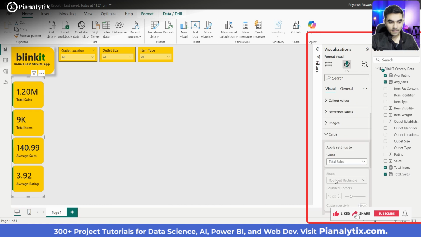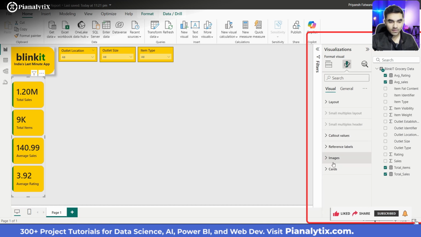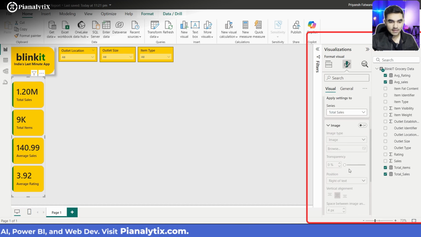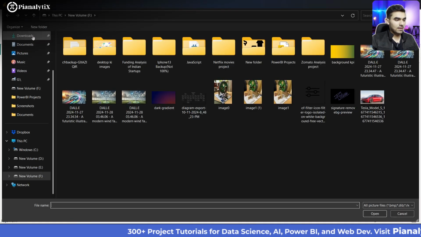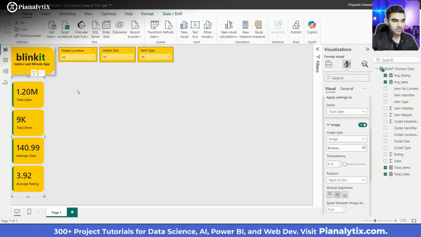Okay, instead of cards, we will go to images, and then we will select total sales. We'll turn image on, and then we will select our image. So I'm gonna browse it from my desktop. So this is the logo that I'm gonna use for total sales.